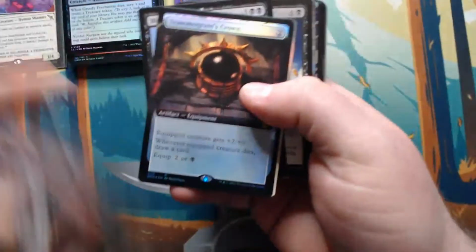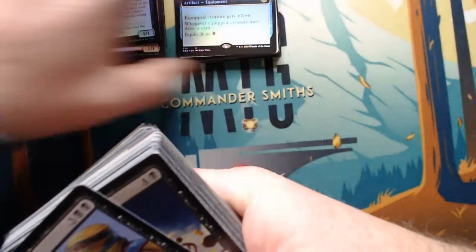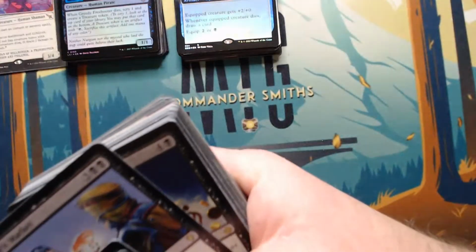All right, Transmogrant's Crown and Skull Clamp. I don't know why these are right there. Those are draw cards. So we're back up over 20. But those will double trigger with Drivnod in play, stuff like that.